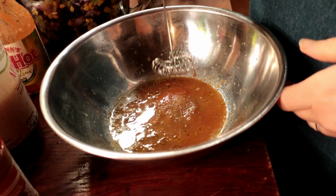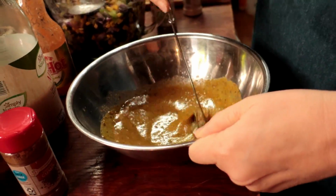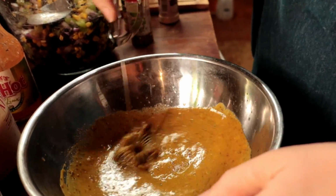Now that we have all of our ingredients in our bowl for our sauce, we're just gonna go ahead and whisk it up. If it ends up looking a little thick, just add a little bit of water to it. It should taste pretty tangy before you put it on your salsa. But once you put it on your salsa, it's going to mellow out, so it's not going to be right in your face. Gotta try? We'll see if Miguel likes it.